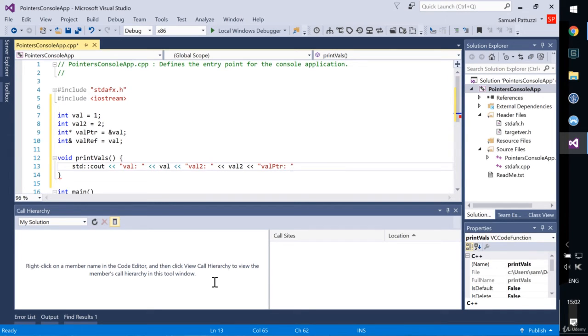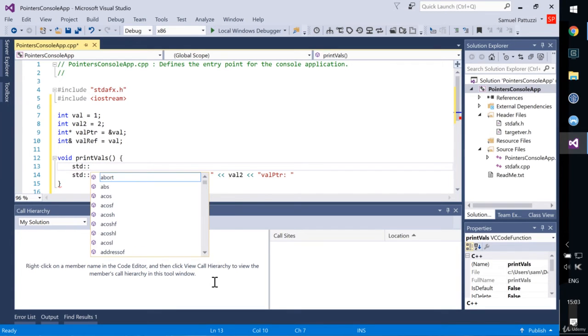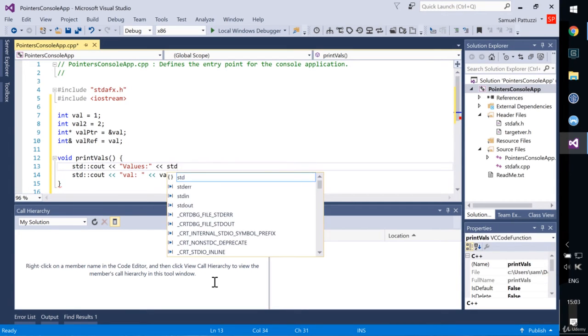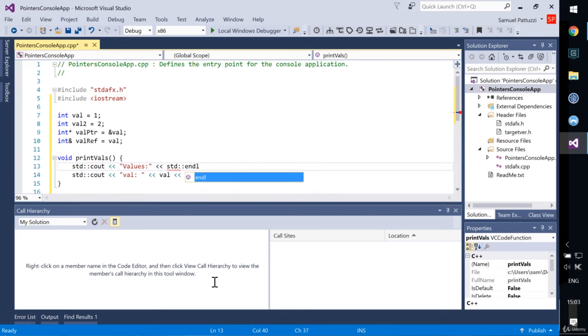Now I want to get the contents in this first line. In fact, I'm going to print out that I want the contents, so std::cout values. This is going to be what our first line is, and then I'll end it off with a std::endl. Val pointer, and I'm going to get the contents of that, so that will be the star operator for val pointer.